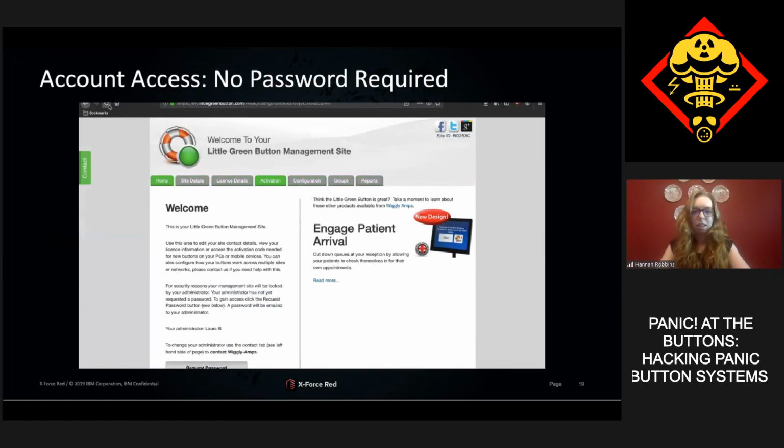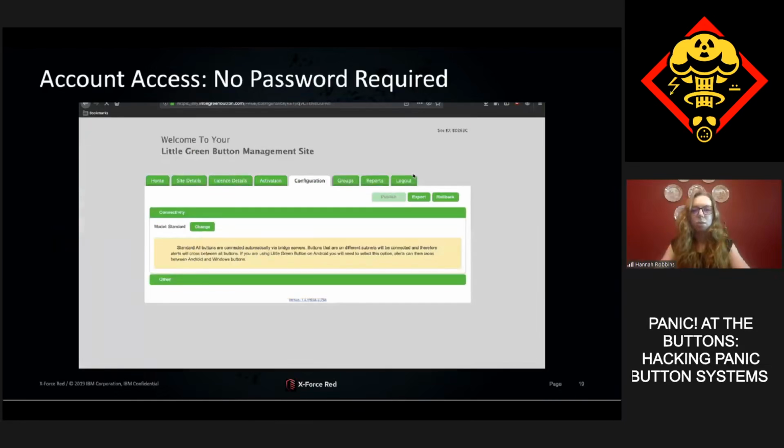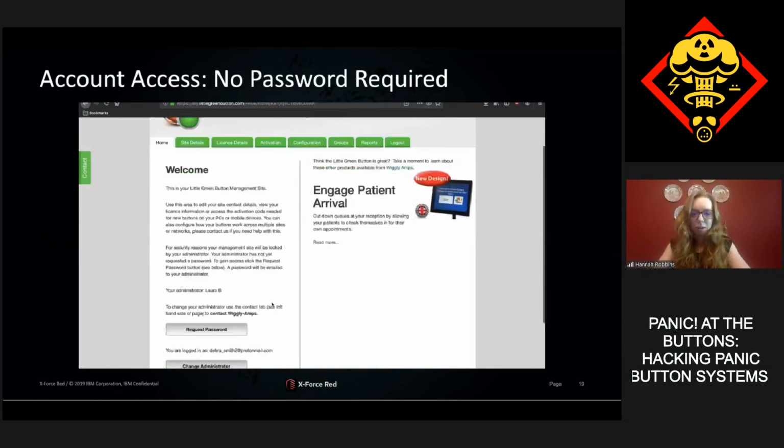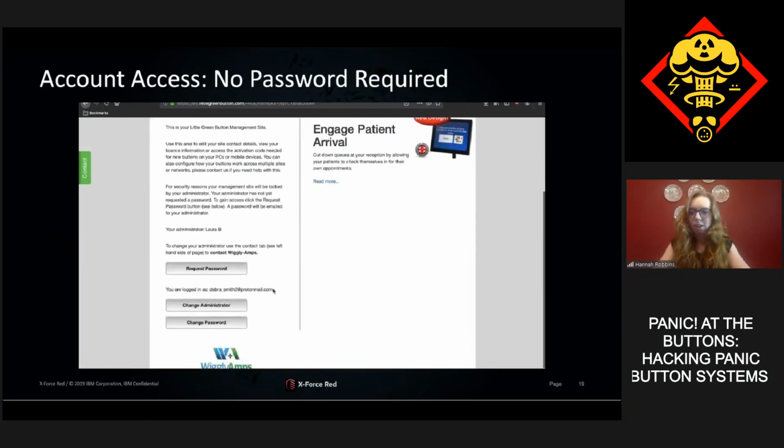And now, as you can see, all you have to do is refresh that page. Now we have full access to McDonald's site without having to know their password. It even still says we're logged in as our user for our demo account, but we still have access to change the configuration information without ever needing a password.